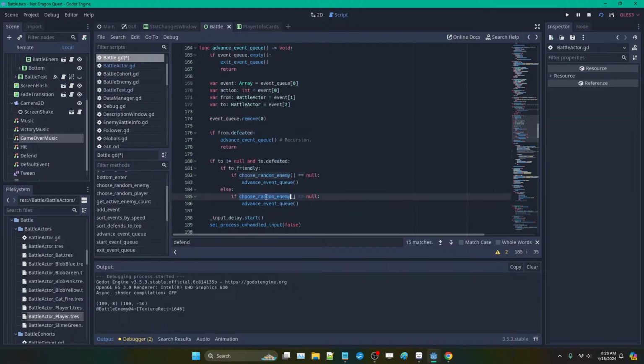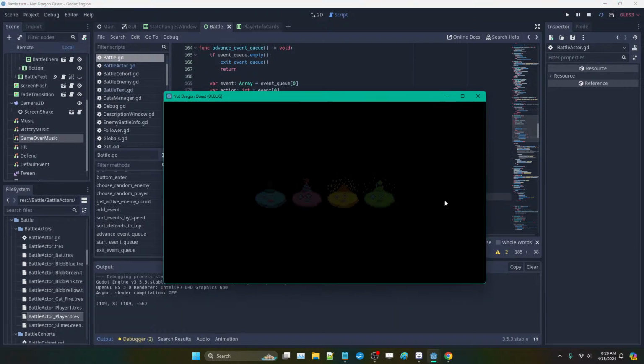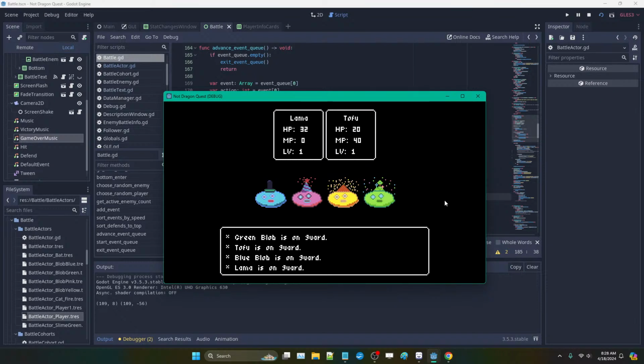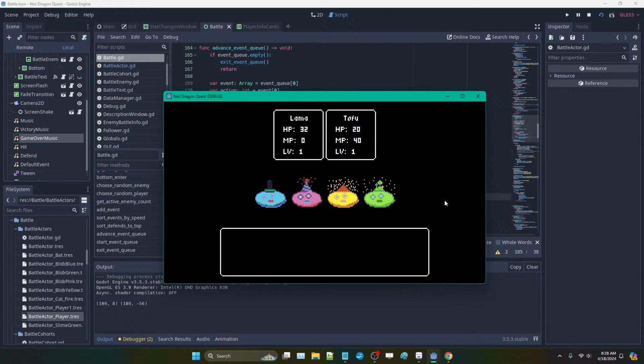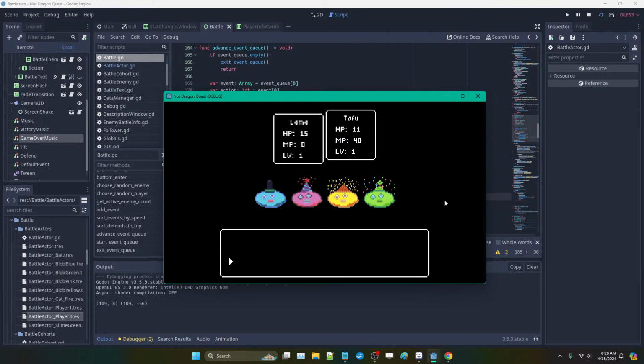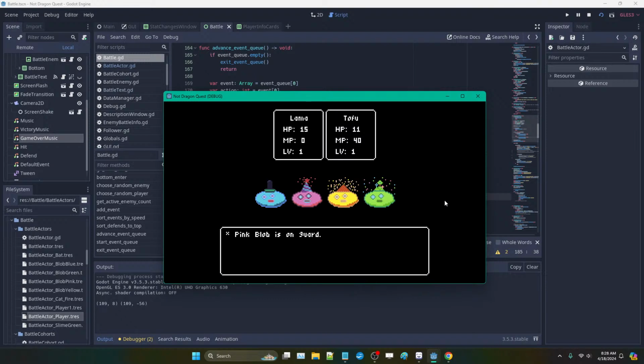That should work. Maybe. I don't even know now. Everyone guarded. Enemies have a high guard chance. Good. Alright, so llama's defeated. We don't want to see them getting hit. I don't get it.